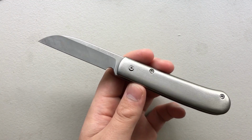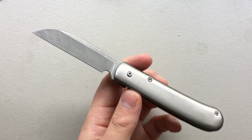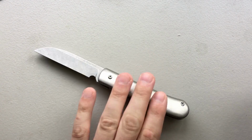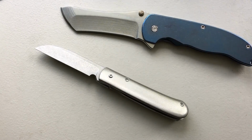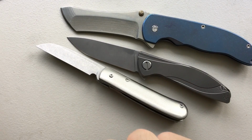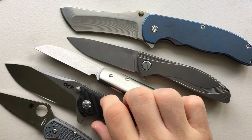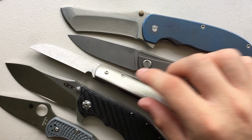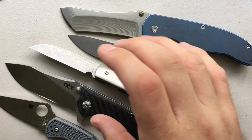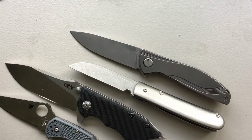I'm going to be a little vague on the price here, partly because when there's a trade involved, it's tough. But what I will say is, here, I'll do a size comparison. There's the Grimsmo Norseman, Shirogorov Neon, so you get a sense of it, Spyderco Delica, and ZT 562 CF. And what I can say is that this knife, the Griffin, is very much in the middle of this price bracket. So take that for whatever you'd like.